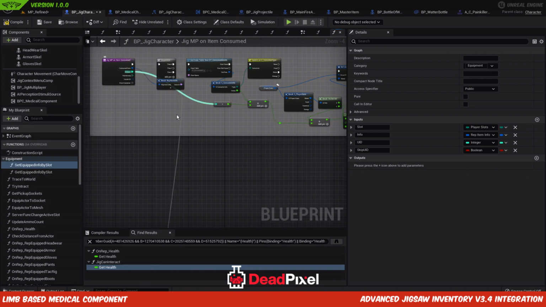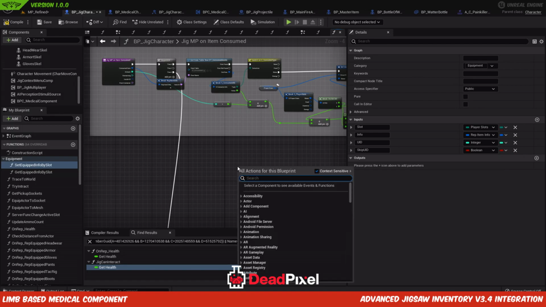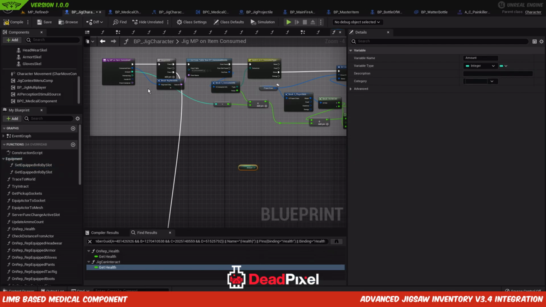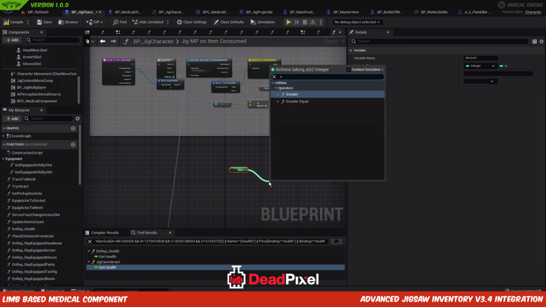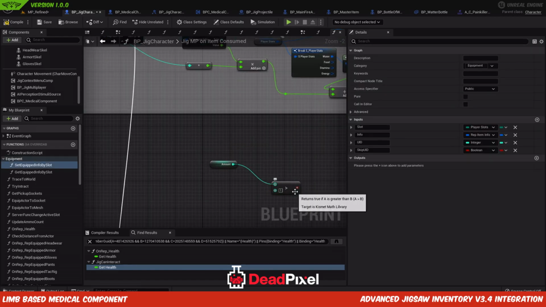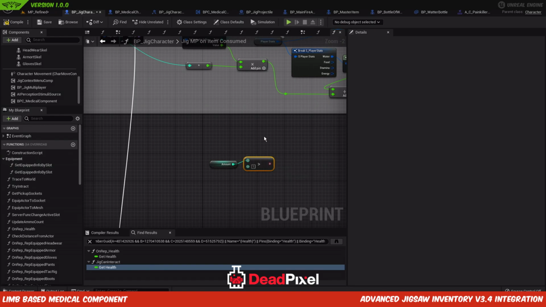And the first time we use the amount, we just get a quick access instead of dragging out of there. So this will access whatever comes in from there. So first we want to check if our amount is greater than 1.